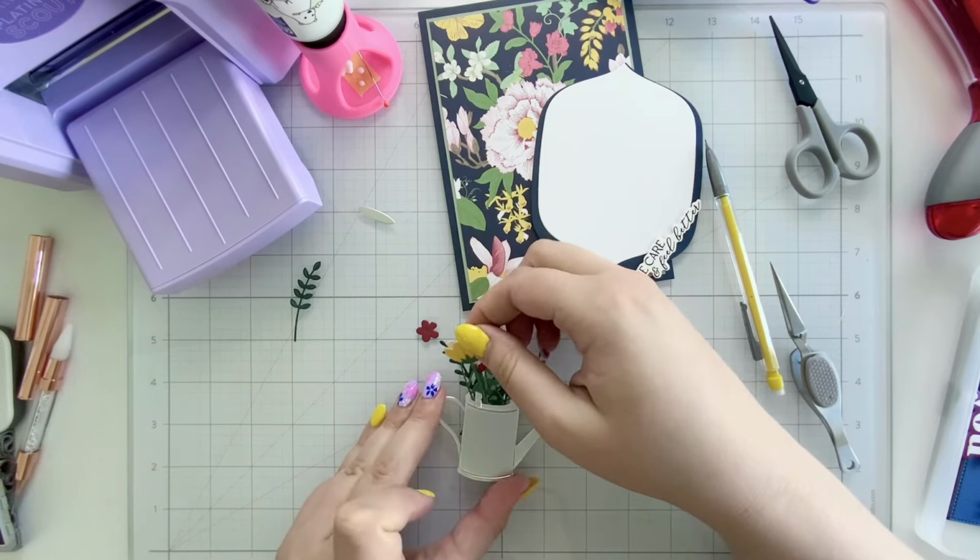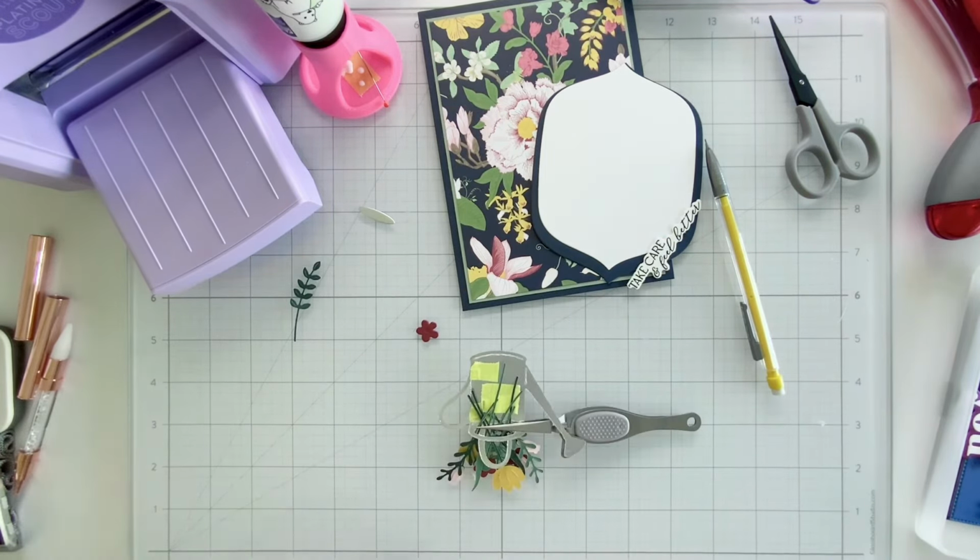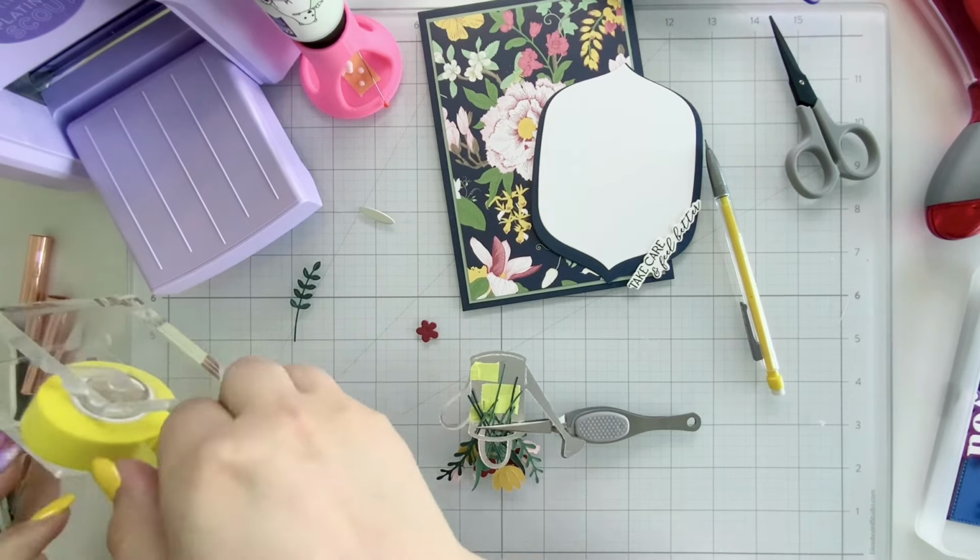Oh, by the way, the sentiment is, again, a Better Press one. I think that is also from a Press Once, Cut Once plate.